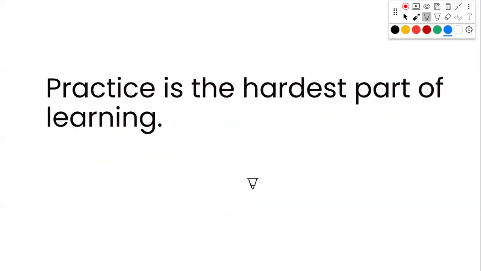Practice is the hardest part of learning. So how many of you are practicing? That is what counts. Attending class is one aspect, and practicing whatever notes you have, whatever books you have, whatever websites you have. Practice is the key. Material is available everywhere. Only thing is you have to pull out some time to practice. So nowadays you can't complain that you don't have material.